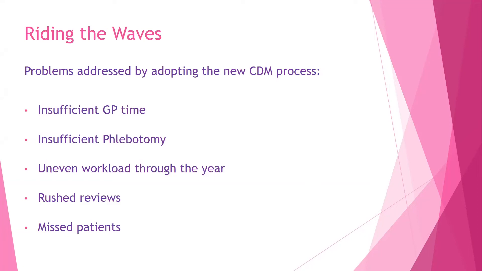The project was launched and we started in August 2019 with the September babies. We noticed straight away that we were increasing the availability of GP appointments because we were no longer asking them to carry out medication reviews. Phlebotomists always seemed in short supply previously, but that was because of a lot of duplication — people having repeated blood tests for different disease conditions scattered through the year — whereas now we're doing a one-stop shop. We were reauthorising medicines and producing batch prescriptions for 13 lots of 28 days — a calendar year — so people's medicines were running out on their birthday, which prompted them back into the system and meant we had more confidence we wouldn't miss anyone.